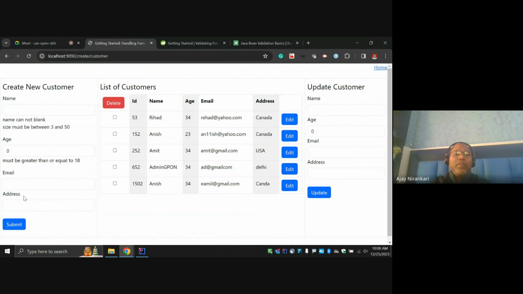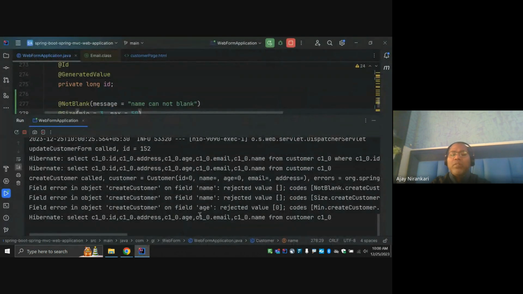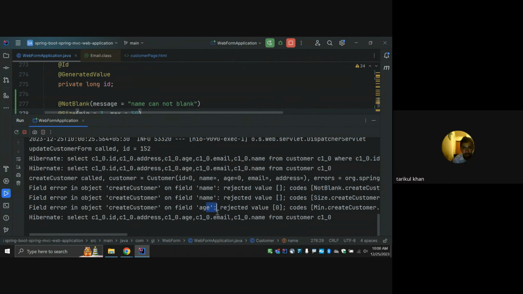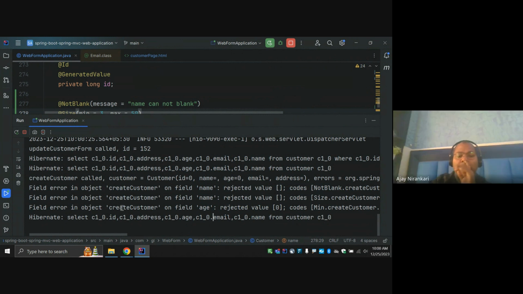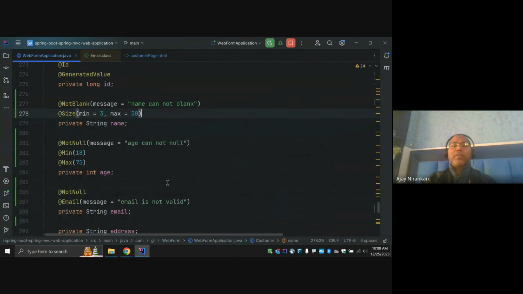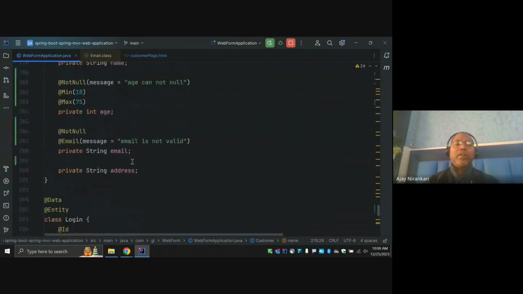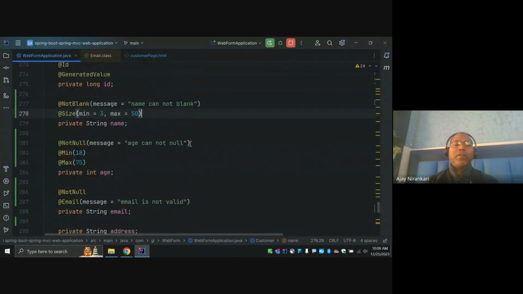Email here, a message comes. That's so strange. Why are they not? They are name and age. Name two times as one, so it is not there. When you leave the email blank, is it validating at all? They are not validating. This is the problem. They must validate email as well. So let me simply say not blank. Then what happened?